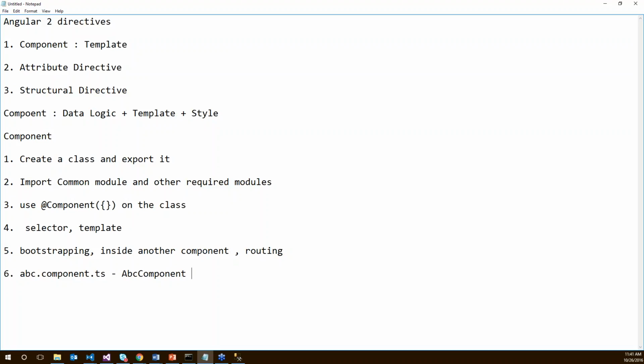So this is what you need to follow to create a basic component, or any kind of component, in Angular 2. Now I'm going to leave you for 1 minute to just consolidate this learning, and if you have any question, feel free to ask in the Q&A panel. After 1 minute, we'll go and start writing complex components using data binding.